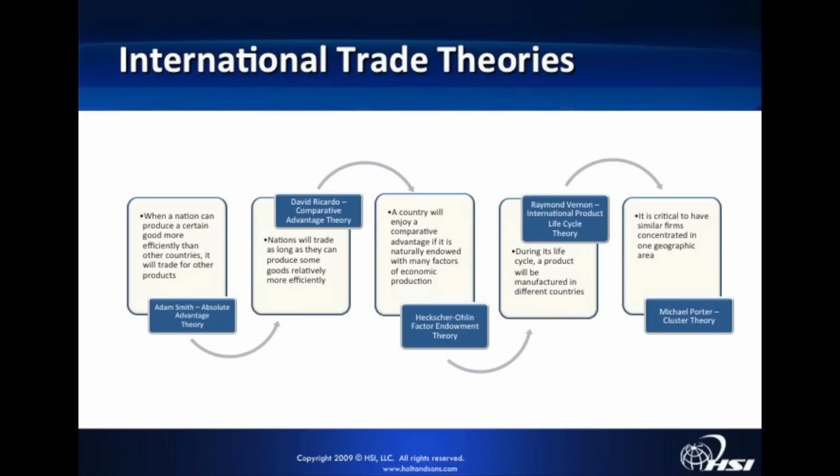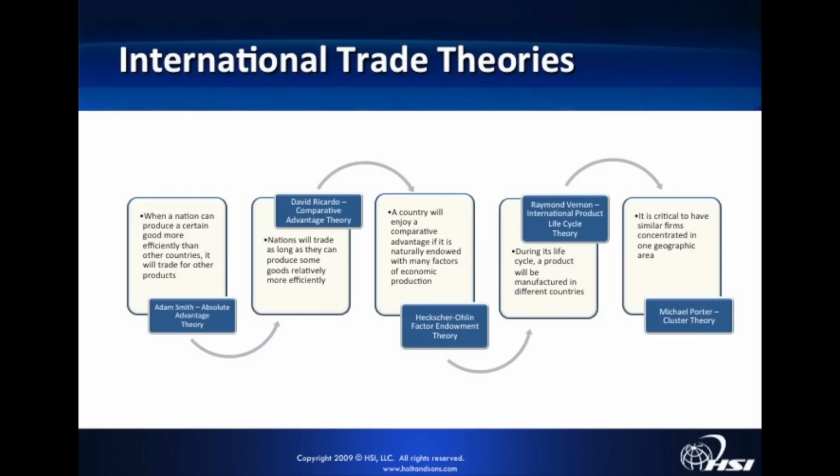Adam Smith's theory, called absolute advantage, was written in a text called The Wealth of Nations. He wrote it back in 1776. When a nation can produce a certain type of good more efficiently than other countries, it is in the best interest of that country to manufacture more of those goods than it needs and trade with countries that produce other goods more efficiently than the nation. The text on table 1.5 gives some really good examples that you can run through.